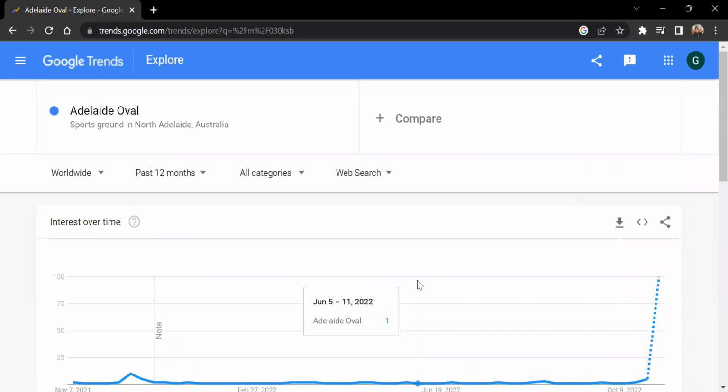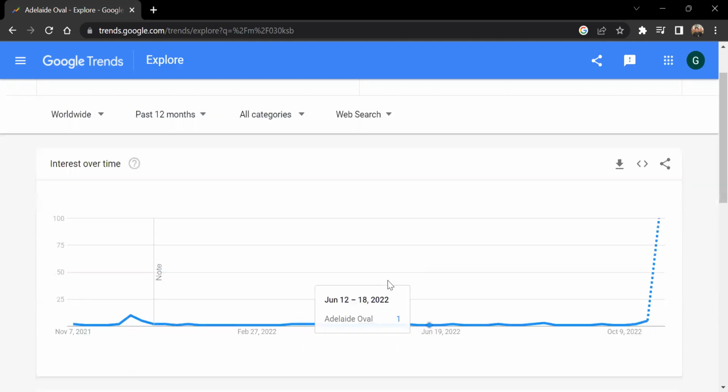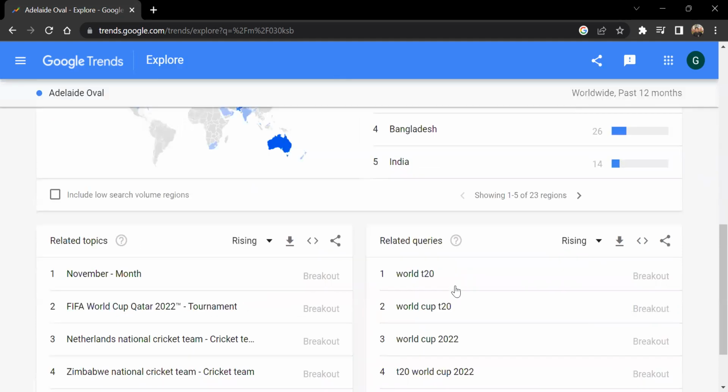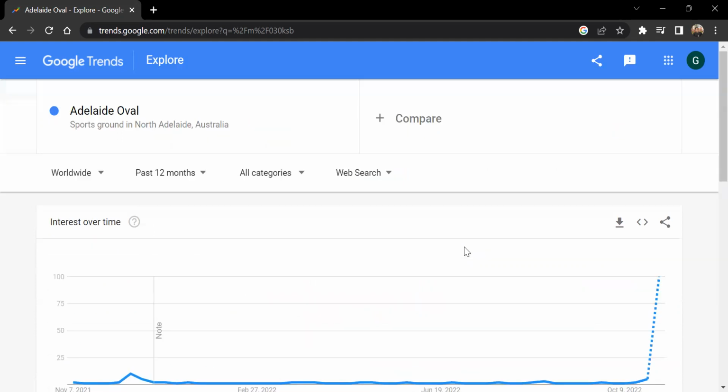So for example, if you are writing an article, or if you are actually analyzing the data to make some decision, then those can be also converted into presentable user stories by doing comparison and showing the trends, related queries, top countries which are searching for those queries, and so on. So that's why Google Trends is quite a helpful tool.